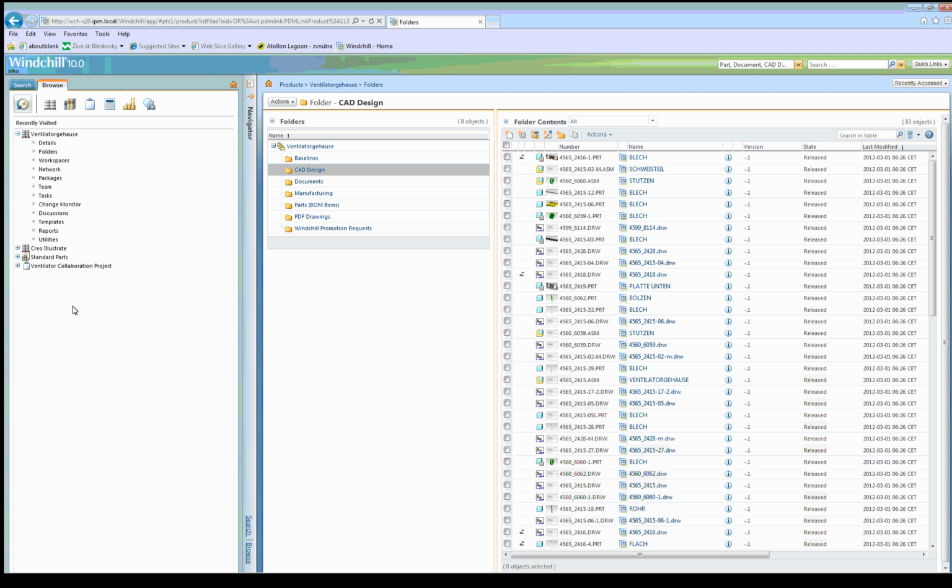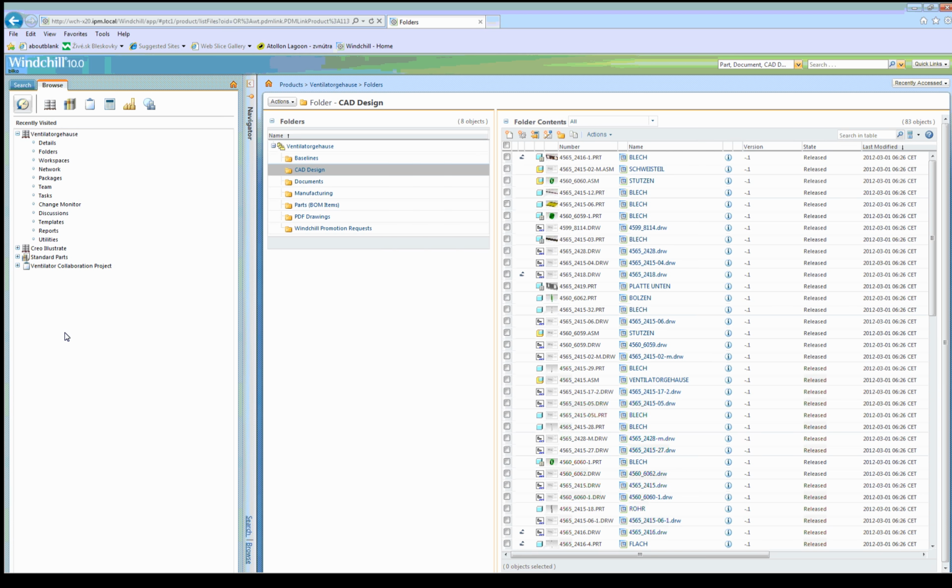So let me tell you a couple of words about containers. The containers are the main storage areas for the data in the Windchill database, and the main containers are, as I told you earlier, products, libraries, and projects. The difference between products and libraries is that in a product you have stored all the data related to a specific product.